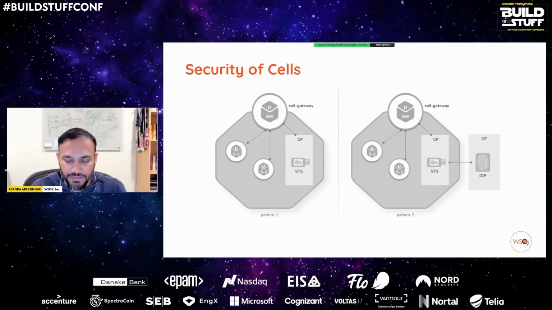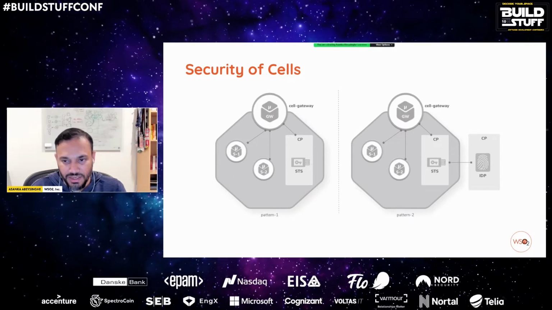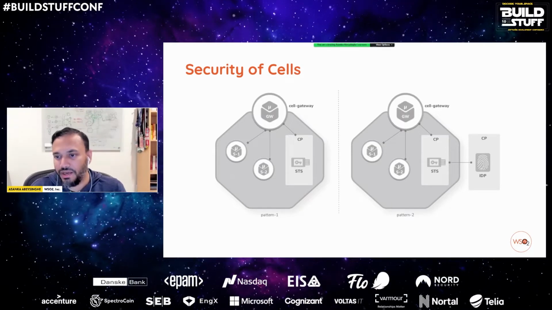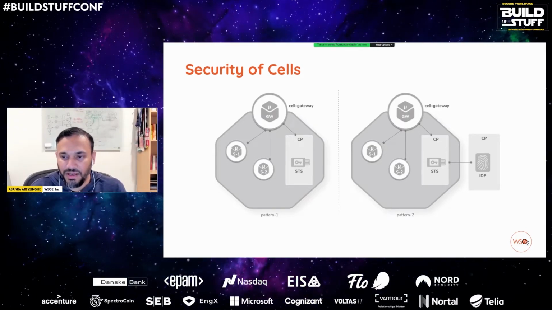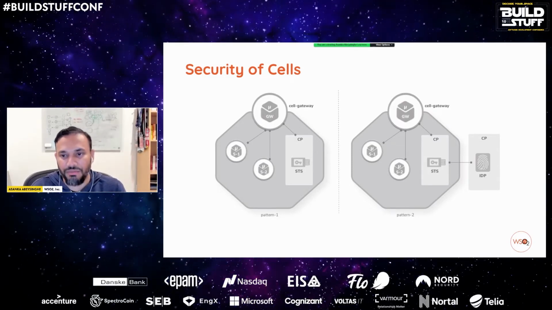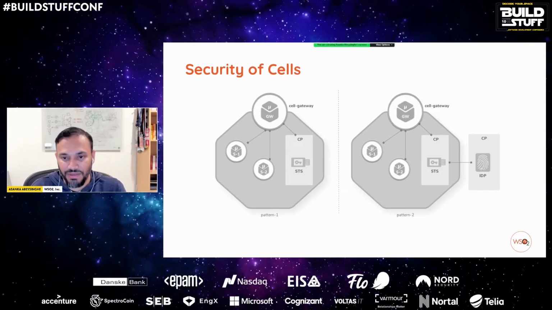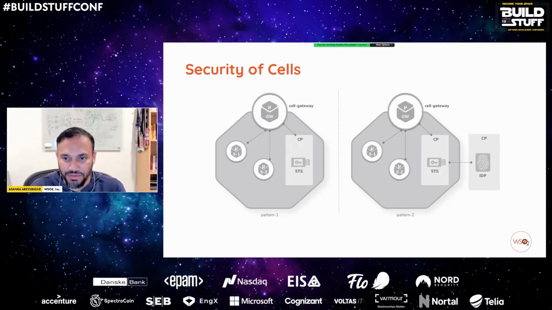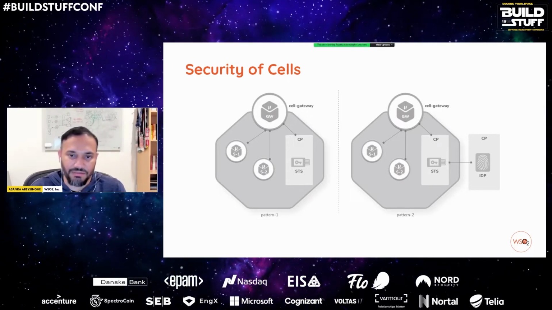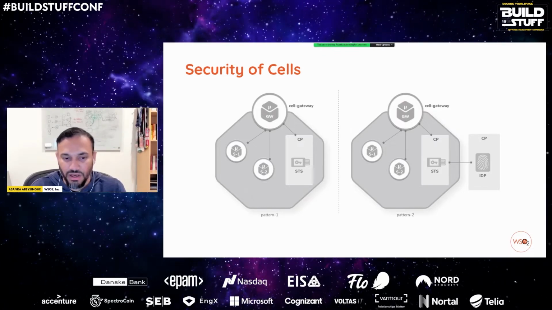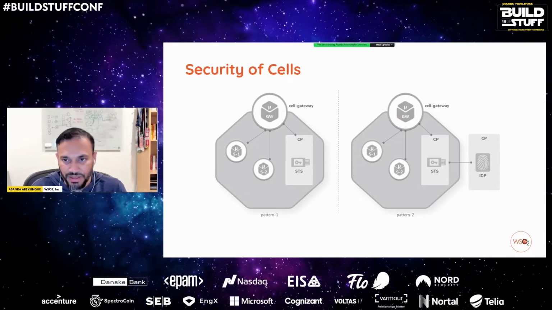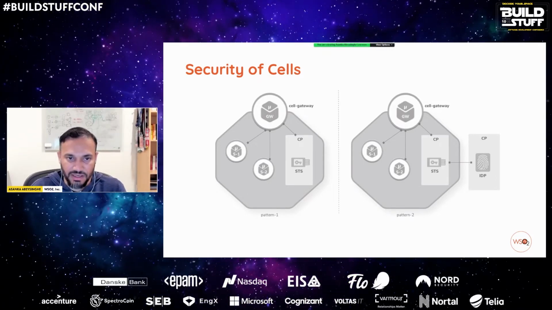And in some cases, pattern 2 will come in handy as well. When you need additional attributes, you can go to the global control plane and fetch those attributes from an identity provider. And those attributes can be cached in the local control plane to make it more efficient, because security is a performance killer in certain situations. So you can optimize by caching some of these security decisions. Pattern 1 or pattern 2 will depend on your implementation and use cases, but those two patterns can be supported in this architecture style.